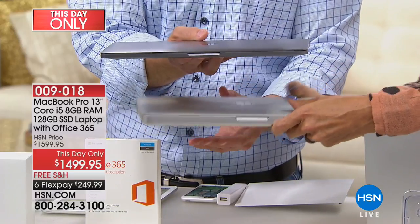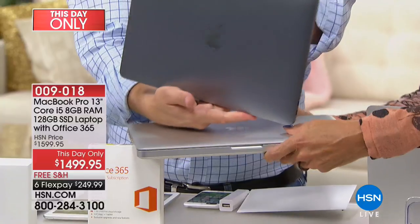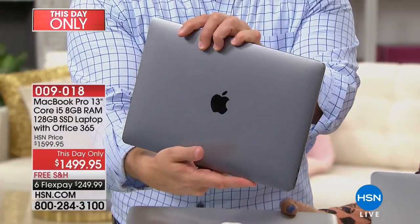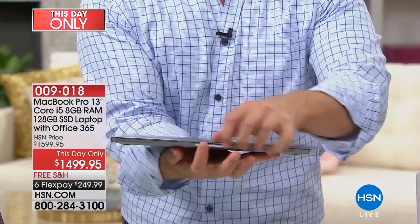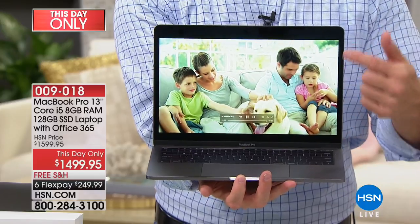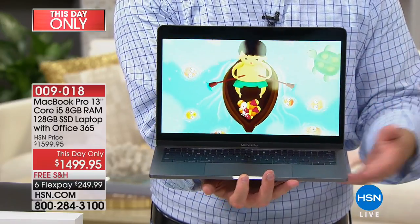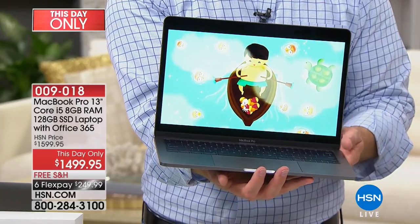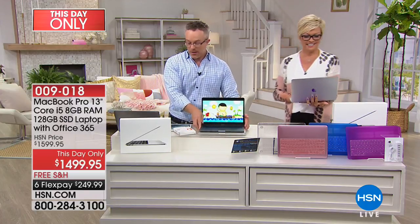Look at this side-by-side comparison — this was the old Pro, big and bulky, the number one laptop from Apple. Now look at how thin the new one is — the old one seriously feels like 10 pounds. This new one could be your kid's notebook. It's lighter in weight but you're not sacrificing performance. You're getting a better screen, better boot-up speed. Siri is a part of the MacBook Pro as well.